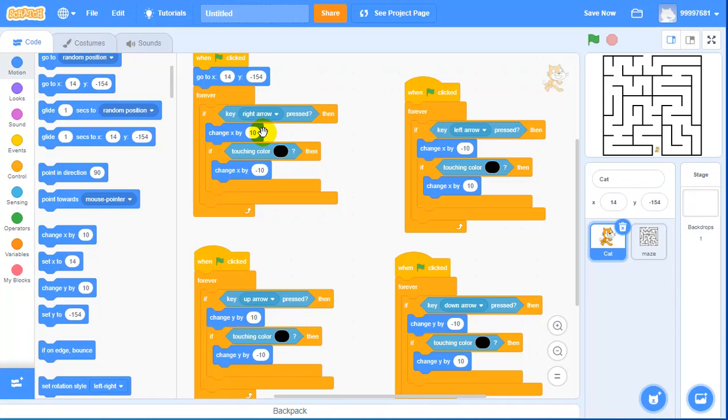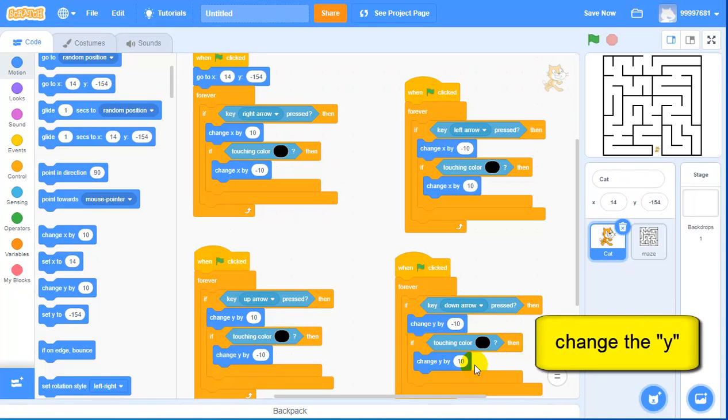If you're pressing the right arrow, you should go plus 10. But if you're touching black, you should go minus 10. The if is inside the if. Look it over carefully. The left arrow is minus 10. That's right, left is minus. But if you're touching black, then it's a plus, and they're x and x. They're both x. Down here, they're both y, because I'm going up and down. If you press the up, you go positive y. But if you're touching black, you're going negative y. They're not lined up. These ifs are inside the ifs. Look closely now. Down arrow is minus. If you're touching black, you got to change the y by plus. It's the opposite direction.